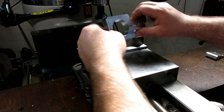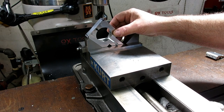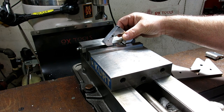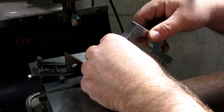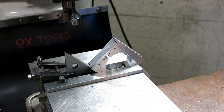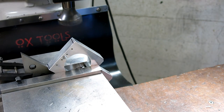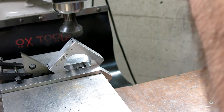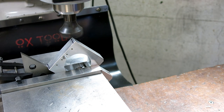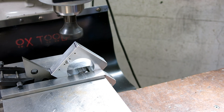This one's a little harder here. It's really got to sit like that, which is kind of suboptimal. I don't like that. All right, I'll do something different on that one. I really want to hold it kind of like that, so we'll get another little 45 in there. That looks pretty good. Same thing here. Just going to come down until I see a little touch off there. I'll come down. I'm just going to take it all in the way. I'll just go slow.